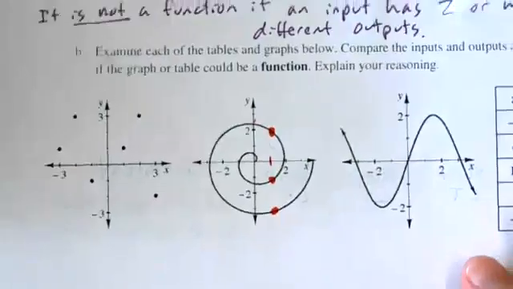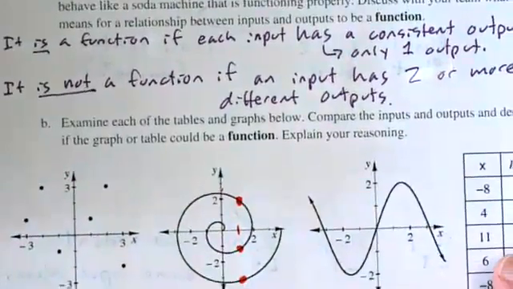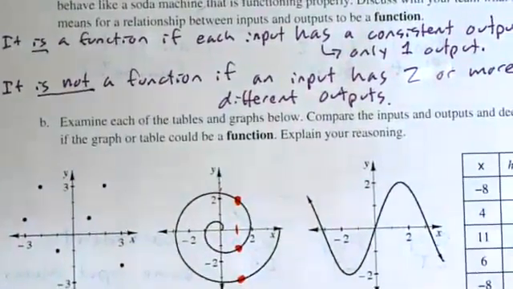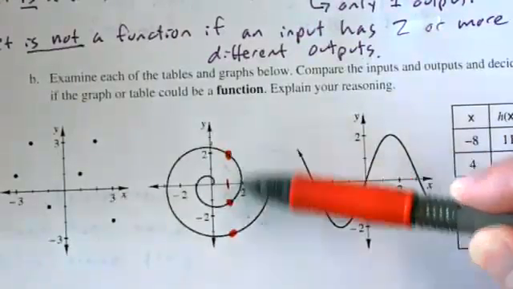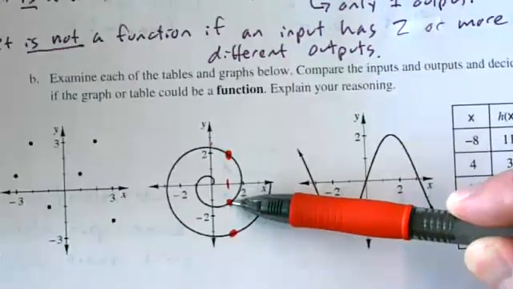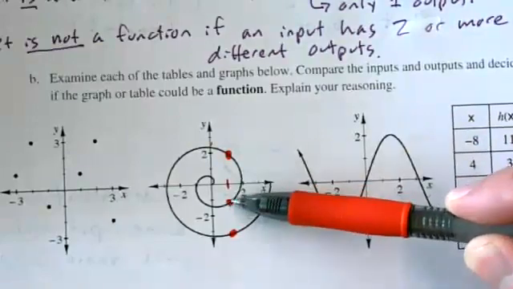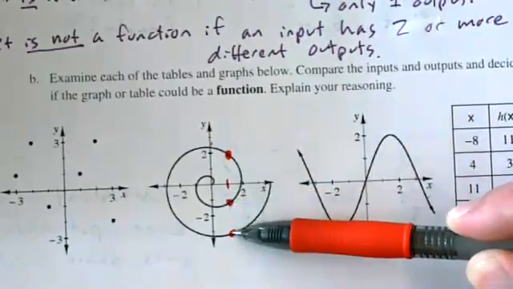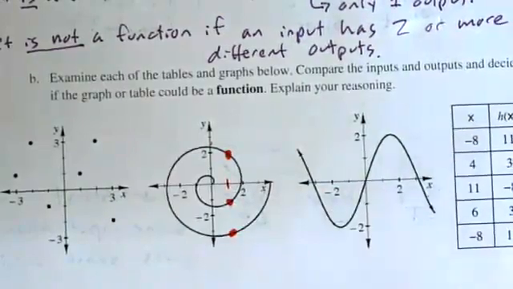I'm going to go back to our definition here. We say it is a function if each input, so if each X, has a consistent output. So we have an input of 1 here. What's my output? It's about 2. This also has an X value of 1. Does it have a different output than this one? It's got a different Y coordinate, doesn't it? This got a negative Y coordinate. It looks like negative 1.3 or something. And this one here, does it have the same output? No, it's got a different output. Is this a function? It's not a function. This is not a function.